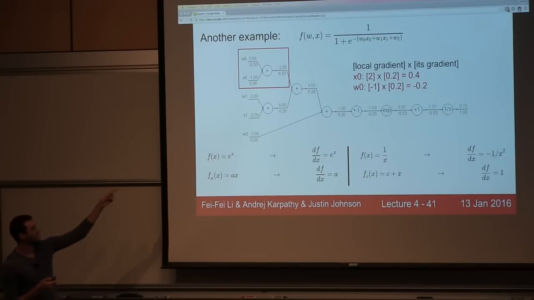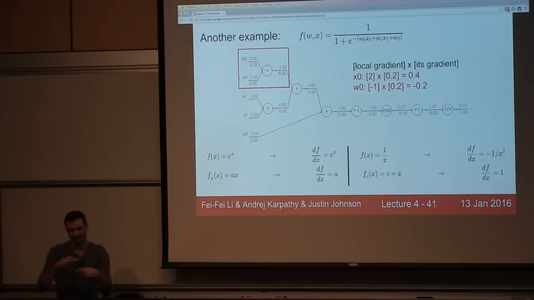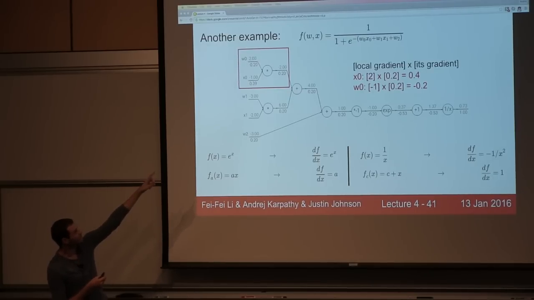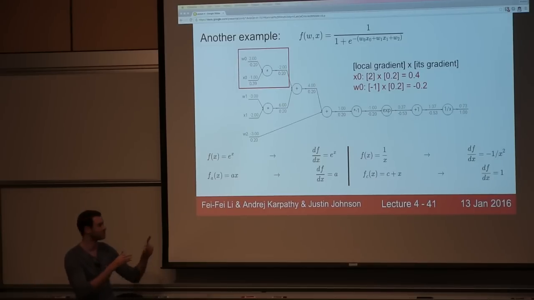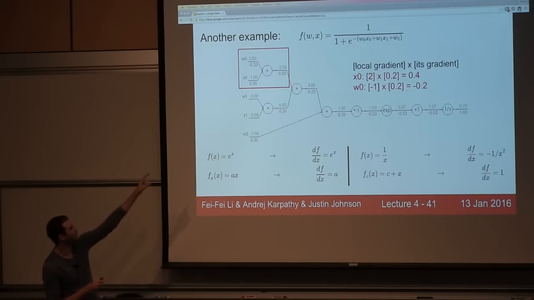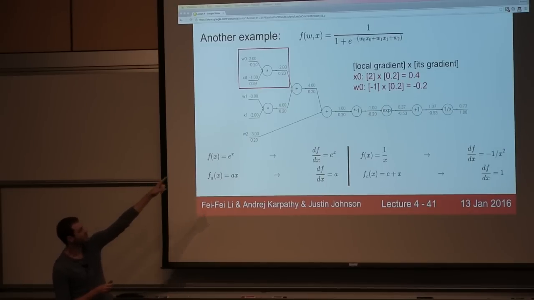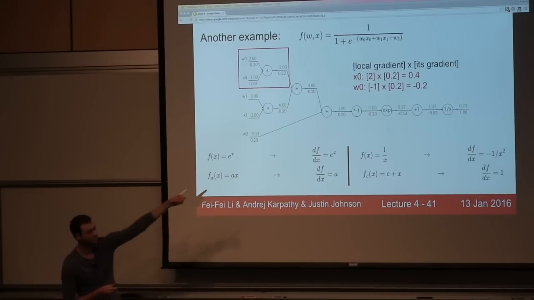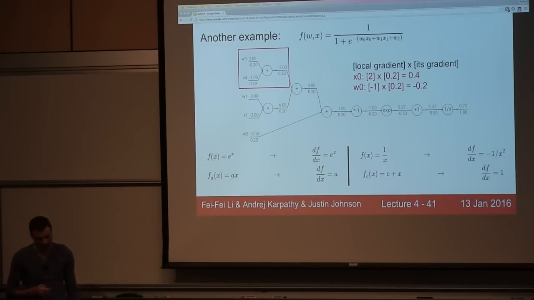And the gradient on X0 will be... there's a bug, by the way, in the slide that I just noticed a few minutes before I started the class. You see 0.39 there, it should be 0.4. It's because of a bug in the visualization, because I'm truncating at 2 decimal digits. But basically that should be 0.4, because the way you get that is 2 times 0.2 gives you 0.4, just like I've written out over there. So that's what the output should be there.